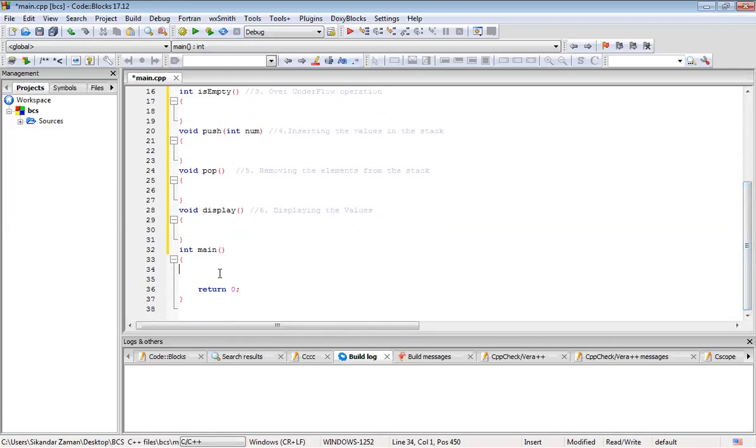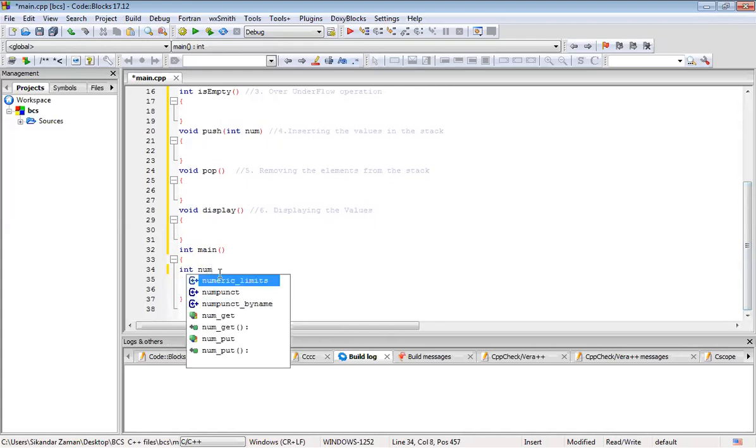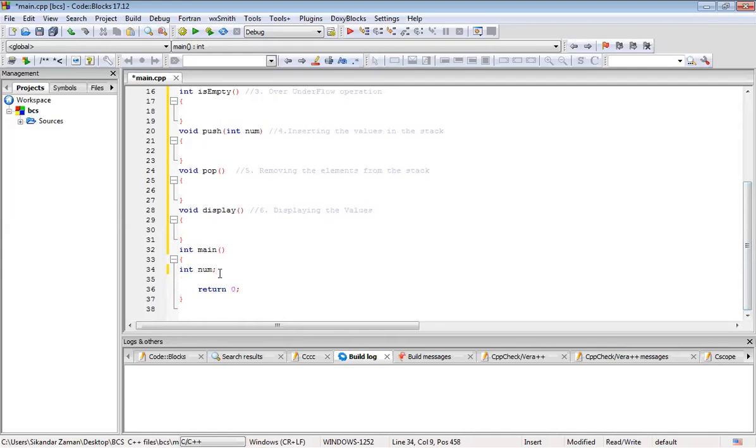Okay, I need to insert one value. For that, I need a variable, int number. When I need to insert the value, I need one character ch. I will ask the user whether they want to insert the value or not.